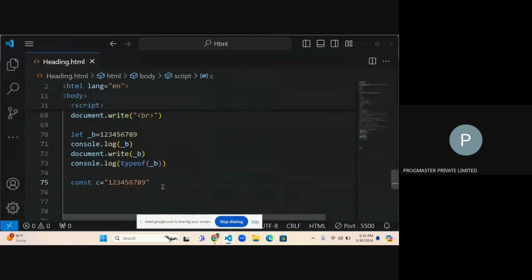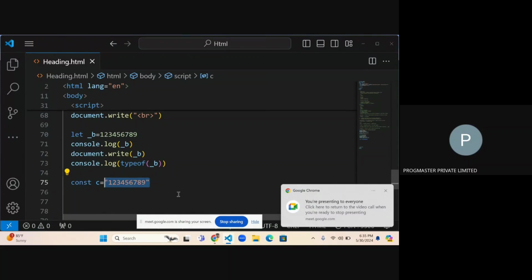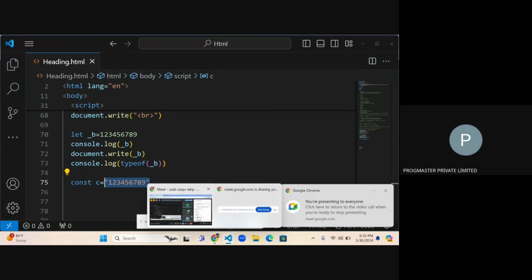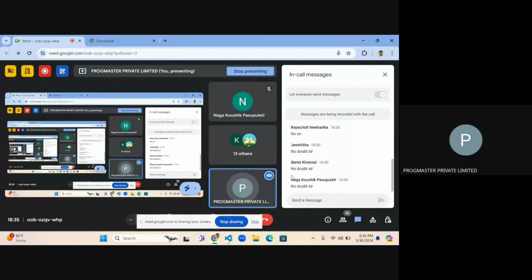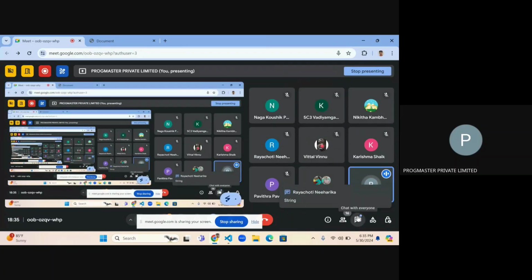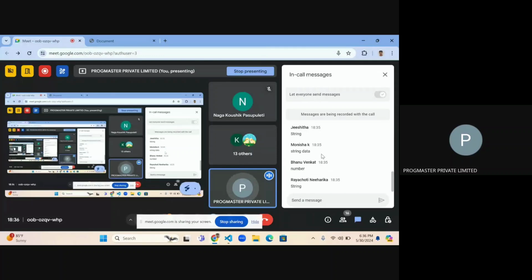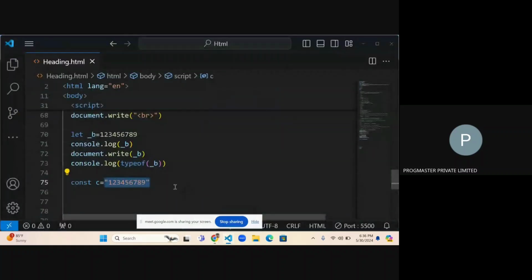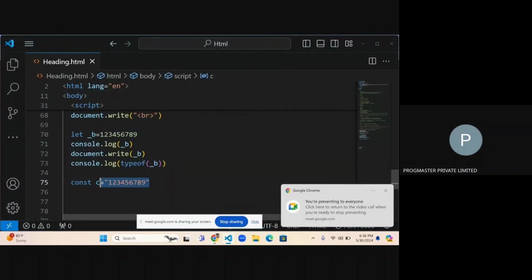See this one. Is this data string data or number data? Anyone let me know, right or wrong. Nothing is going to happen, you're going to learn that thing. Just tell me. String. So why now? Because it is within the quotes, not a number, only a string. Whatever we declare within the quotes comes as a string only. Without the quotes, we can declare numbers.